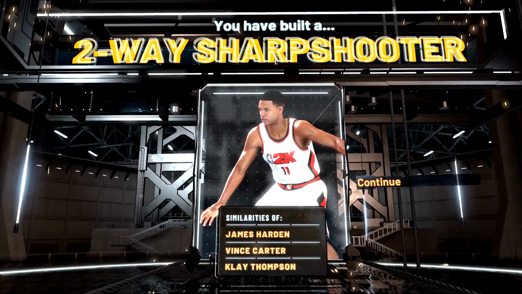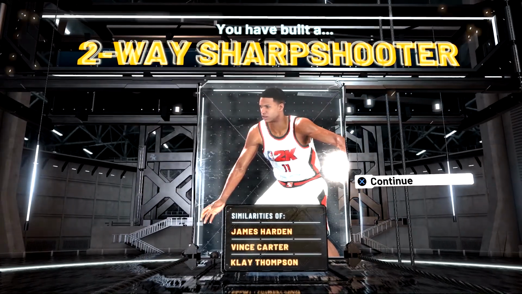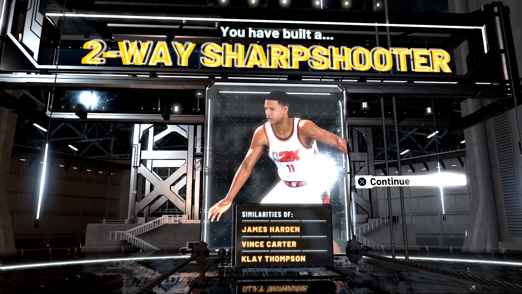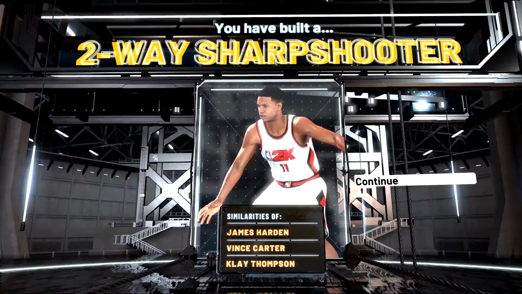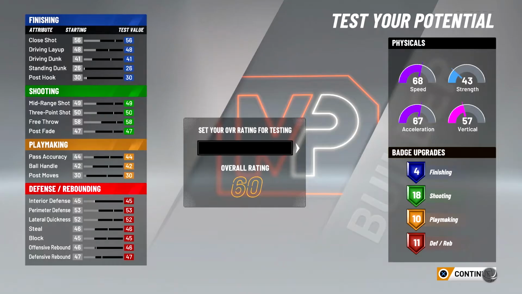And you see it gave me the 2-way sharpshooter build. Klay Thompson, Vince Carter, James Harden. Come on, 2K, y'all tripping right there. 2-way James Harden? Oh, okay, well, I guess the Klay Thompson is what I'm focusing on, man. Klay Thompson, that's what I'm focusing on.